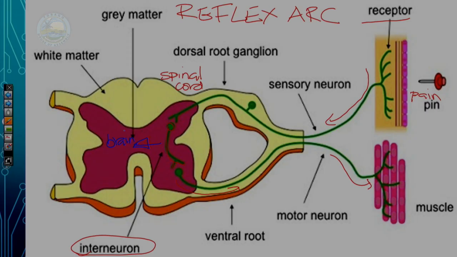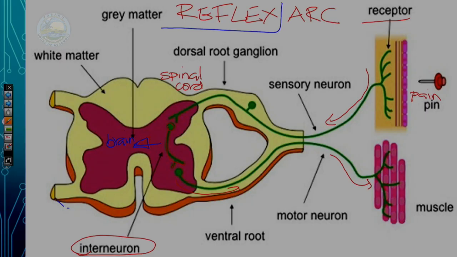So what you may do after you've lifted your foot up, then you may process the information and then you may pick up the nail to prevent someone else from stepping on it, or you may cry out in pain. But the initial response does not require conscious thought. So that is why it is called a reflex arc. So you need to know the difference between a reflex arc and a normal response to a stimulus. I want to emphasize that in the reflex arc, it is not that the brain does not receive the information, but it just happens a fraction of a second after. Your initial response is always very quick and it is rapid.